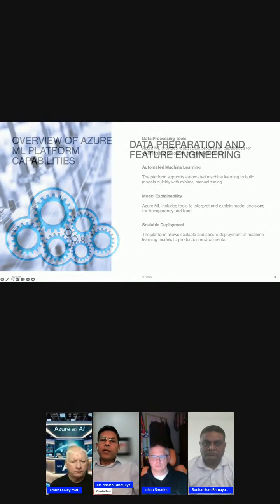Coming next is data preparation and feature engineering, which is the foundational work that we have to do before these models can work effectively. For PD, LGD, and EAD models, high quality data is crucial. This includes data cleaning, handling missing values, and outlier treatment, and ensuring that consistency is achieved across the whole life cycle.